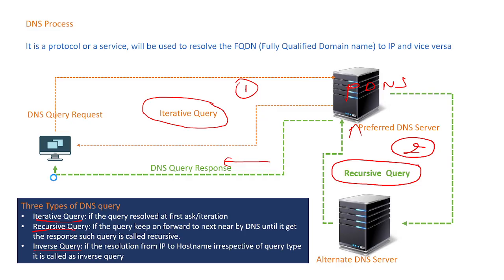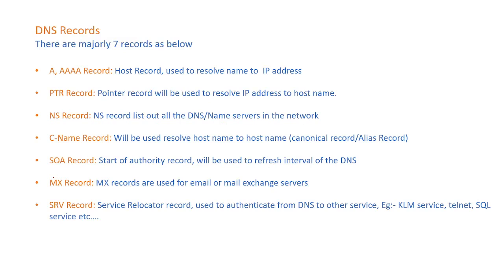We'll see. Yeah, the same thing, records. We have multiple types of records there, but predominantly 7 major records are there. The first one is A record and AAAA record. A means it's a host record. For the computers, for the servers, and for the domain names, we create host records. And pointer means it's a reverse lookup. If you want to create a reverse lookup entry, to resolve from IP to host name, you create PTR records. You have seen already.